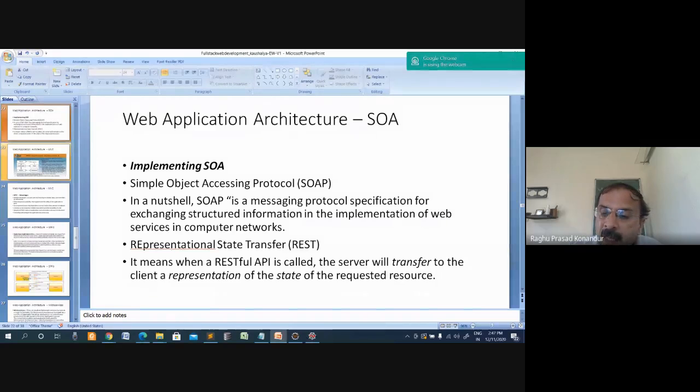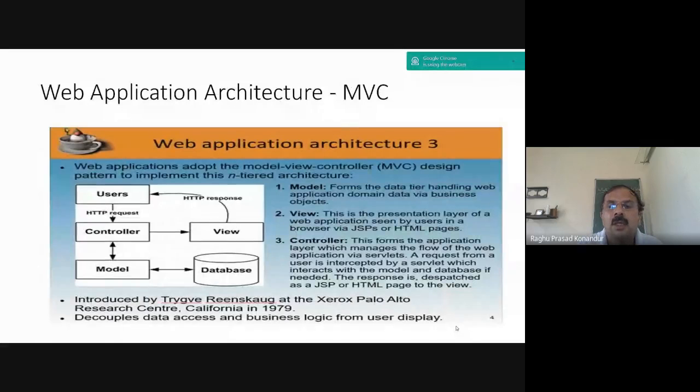There are some other architectures also, a different kind of architecture. Most of the web applications you develop work on a three-tier architecture, which we call MVC. You must have heard of it, or going forward you will. What is MVC? V is the view. The view is what you see on the screen in a web application. It can be HTML, JSP, ASP, or anything. That is what we call a view.